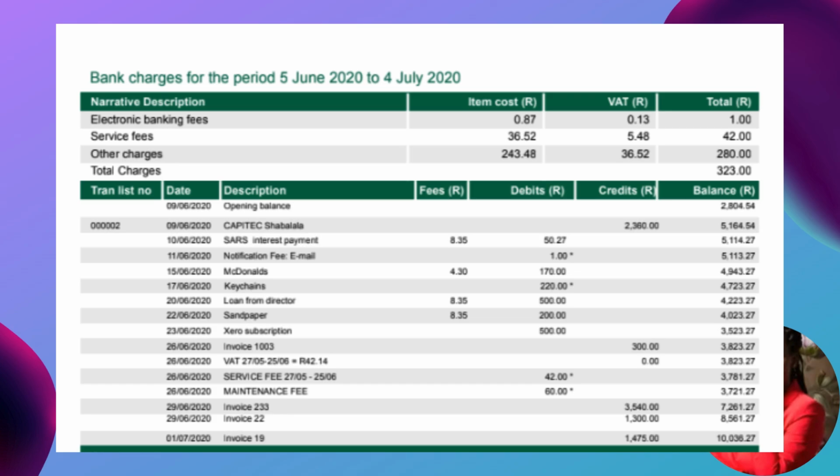In terms of when, how, etc., those sort of policies would need to be determined by your accountant or by you at a later stage. But it's not something we're gonna cover now. In essence, what we are trying to say is that McDonald's meal that you had to spoil yourself because you just won a new contract and you did exceptionally well, it's a loan. It's a loan that the business gave you and you'd need to pay it back, right?